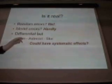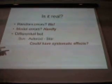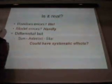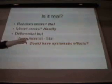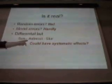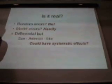But could there be any problem with the asteroid which we picked in order to mimic the sun? The problem is that the sun shines in daytime and it's very bright, the stars in nighttime, and you need different equipment to do this properly. You can't observe the sun with a big telescope, at least not a stellar telescope. And you should do it in the same night, as close as possible in time and in the elevation above the horizon. And so we used asteroids to reflect the solar light and observe.